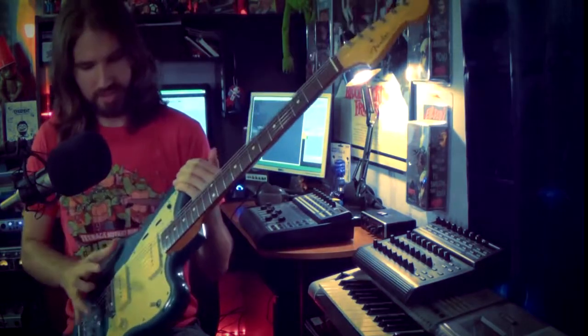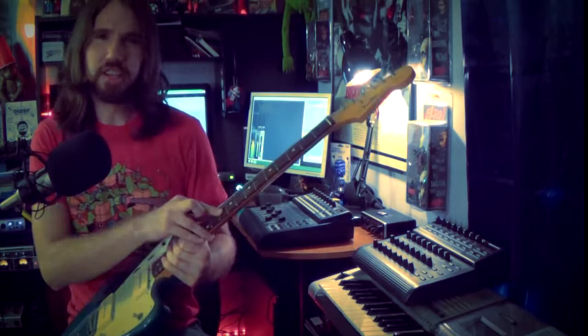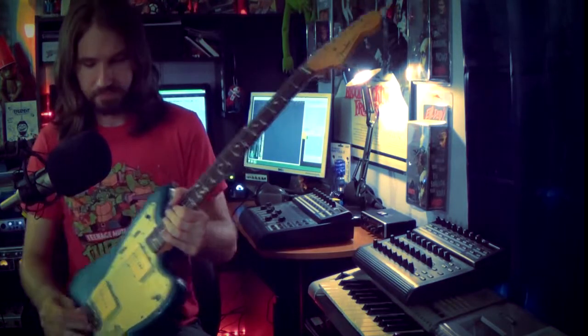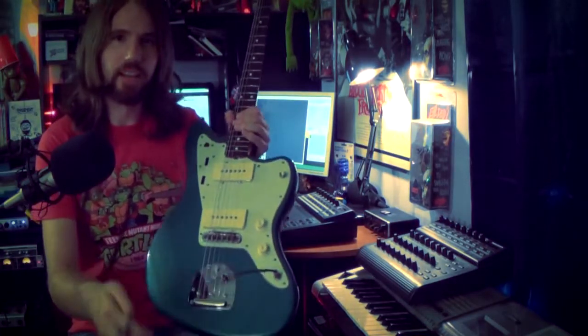It's all stock. I haven't changed a thing on it, and I got some Elixir 10 to 52 strings on it, tuned to, it's like an open G, but the high E is still at E, so it'd be E, B, G, D, and let's see, G, D, I believe. And so let's take a look from where the guitar goes, down to the cable, down into the pedals.